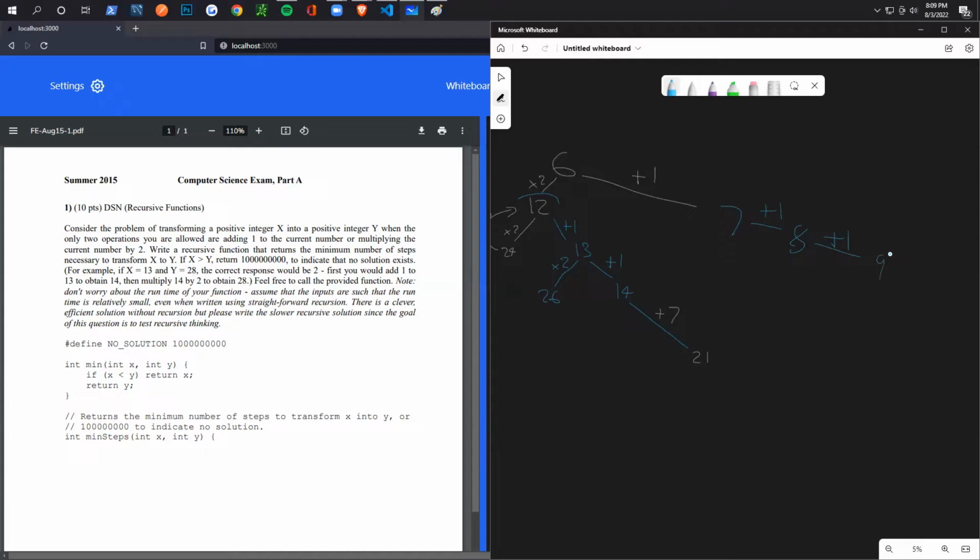Let's do +1, then 10. And now at this point, what if we end up doing times 2, right? I ignored all these because they're going to have their own +1 chain that goes big. Also, if you do 7 times 2, it's going to give you 14, and there's no point in doing times 2 on those.